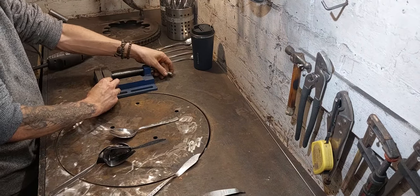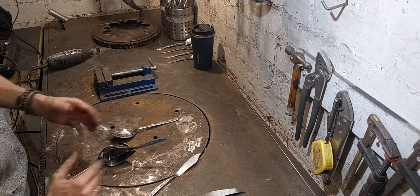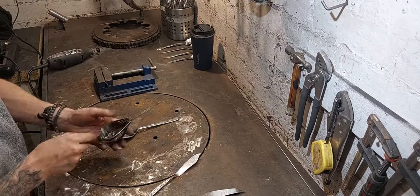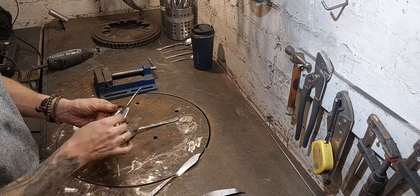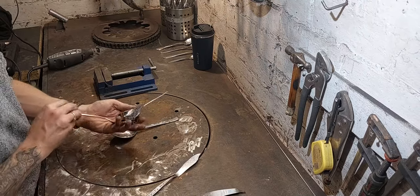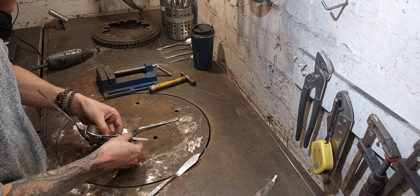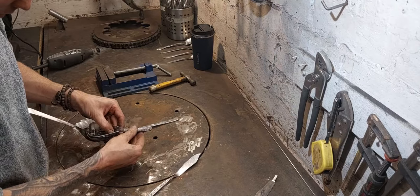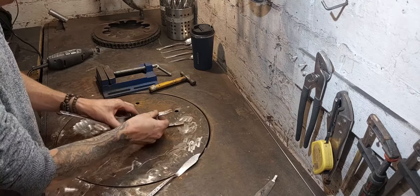It's the thing with making these birds. Occasionally I get a full set of spoons and I can make them exactly the same, but generally speaking, every single piece is an individual fit, so they have to be tailored to perfection. Okay, that's a nice fit. I like that a lot. Just give it a quick polish before I put it in, and then we'll get it welded on.